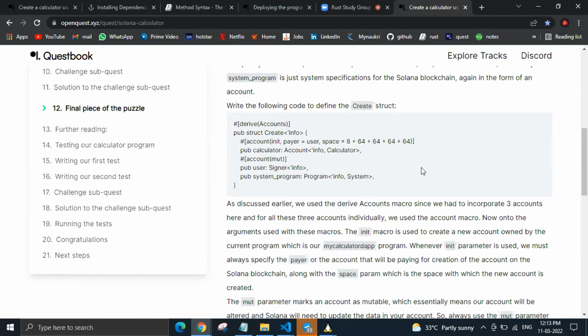So here what they're doing is they're initiating the account with the init function, then payer is equal to user. User as in who will be calling this function has to pay for creating an account through this program, and then space is the amount of space that we are anticipating that this structure will take in the blockchain. Okay, and then next is the signer info. Signer here is the payer's signature that has to pass through, because this is a transaction that will be happening while creating the account. Yeah, that's it, I guess.